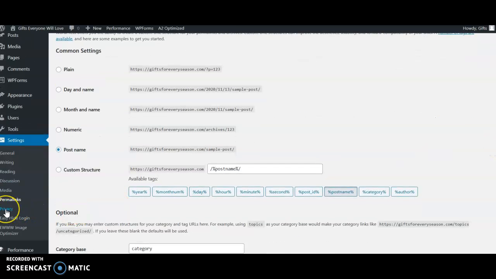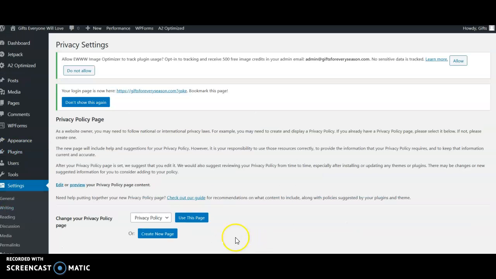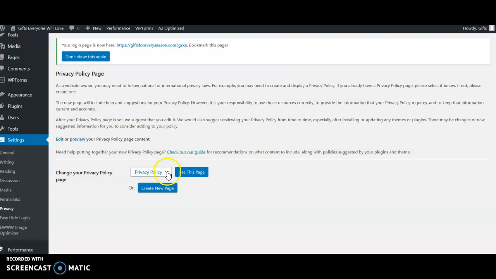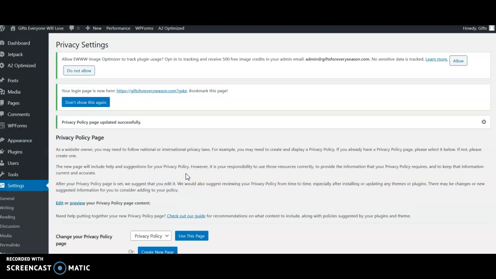Next, we'll go on to your privacy. This is ensuring that you have a privacy policy on your website. And so you don't have any pages as yet. You could select a privacy policy that they generate automatically.